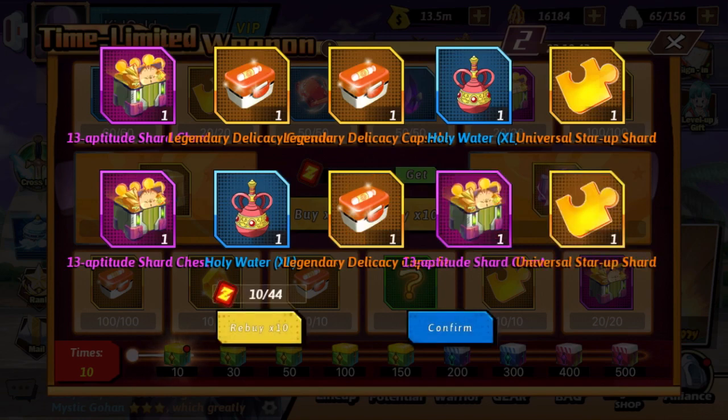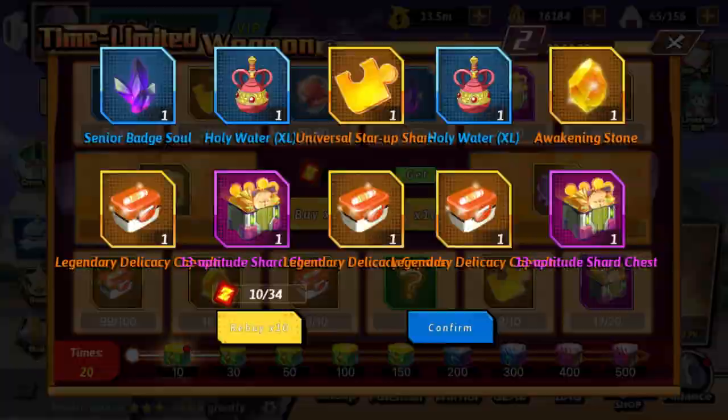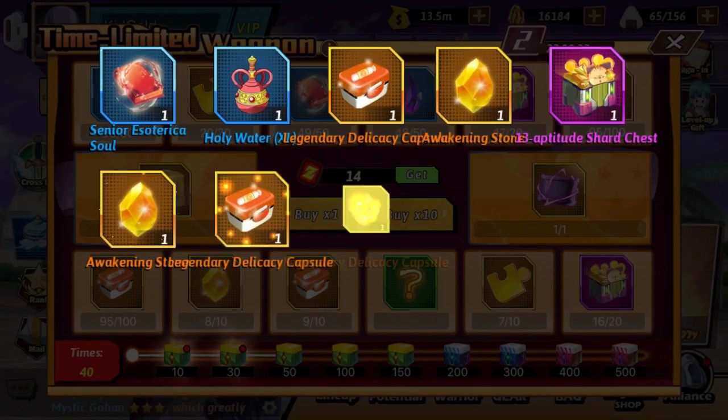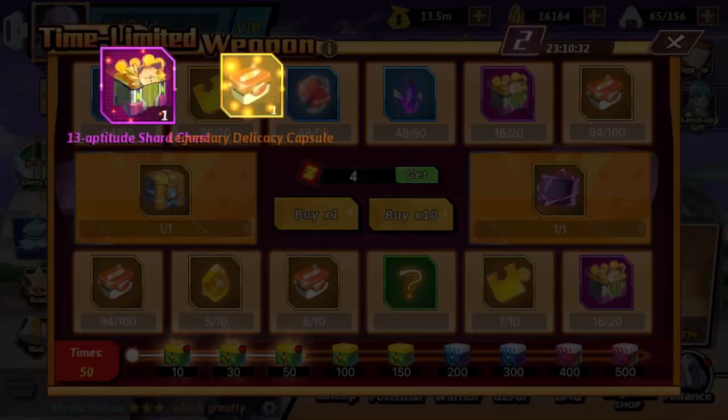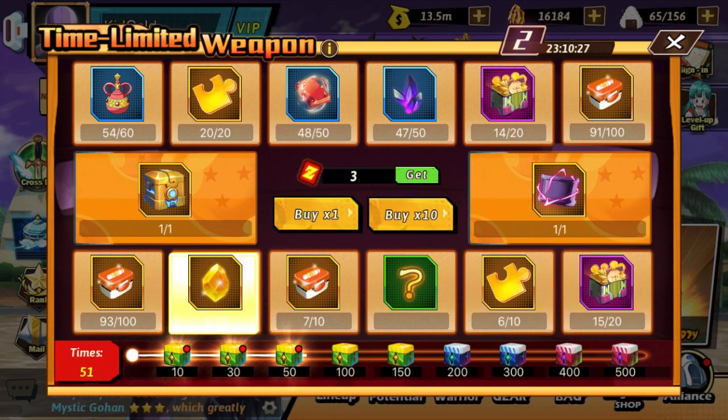A whole bunch of legendary food and APT 13 chests. A couple more. We got a universal shard right there. It's pretty nice. More food. A couple of APT 13 chests. More legendary food. Some awakening stones right there, which is pretty nice. We can use that for the divine domain. So we got four more left.